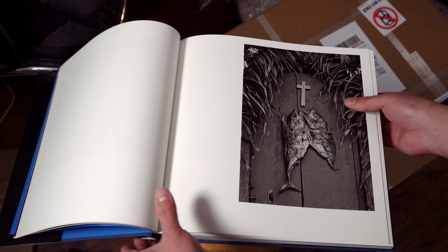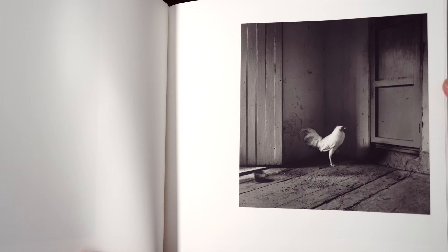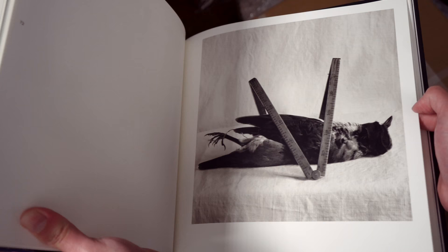This is a book sent from Gabriel Wertmann, who I actually met when I was in Mexico City doing the Three Artist Series videos. He went over to Patricia Conde's gallery, which was curating an exhibition on Flora Gordino's work, and he got the book for me — Trilogy, by Flora Gordino. She's an incredible photographer. If you're into Graciela Iturbide, there are some similarities. She also assisted Manuel Álvarez Bravo and does absolutely amazing work. And he had her sign it — that is so cool. Gabriel, thank you. This is fantastic. Next time I'm in Mexico City, I'm buying you a beer — one of those pulques you made me drink.